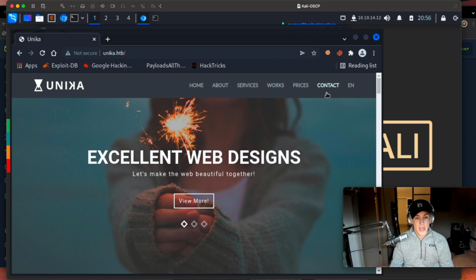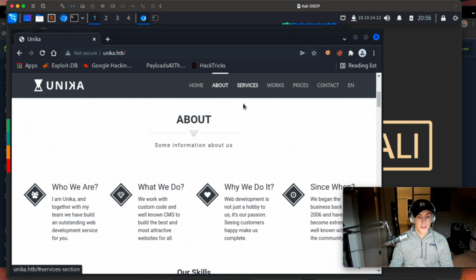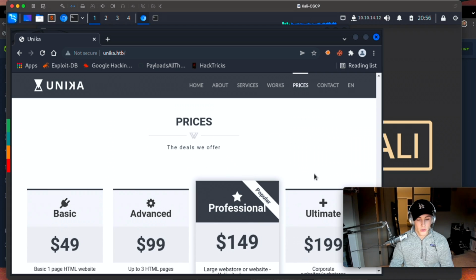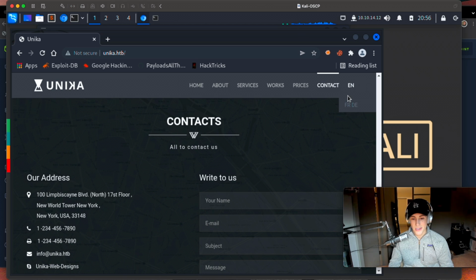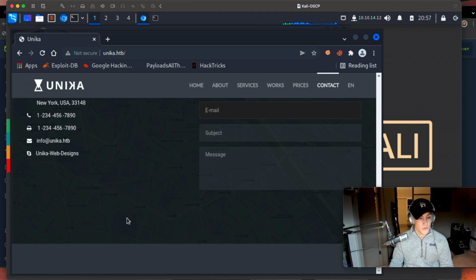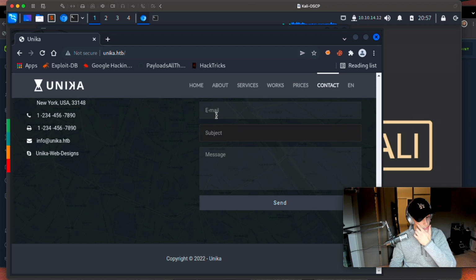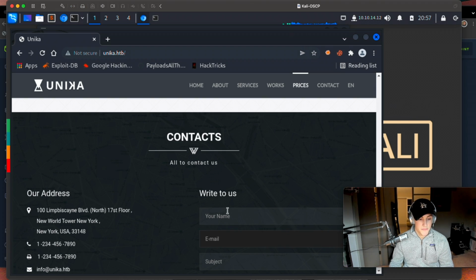And now that we can see that we have a functional website here, one thing that I like to do when I'm doing web application tests, the first thing that I do is begin to click around on the application. You want to be looking around, see if things are dynamically loading into the page, or if it's a single page architecture where you have to click on different pages. It's only going to load the content one at a time. Where are parameters at? Input fields, just kind of identify any information that we can retrieve from the box. And you'll see actually we have a feedback form submission at the bottom here, which is all good to know. Those are all potential injection points where we might be able to throw a payload in.